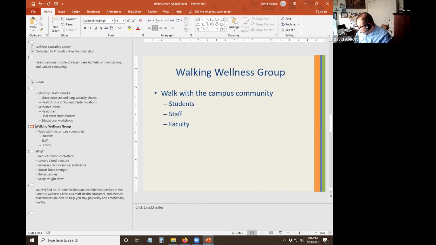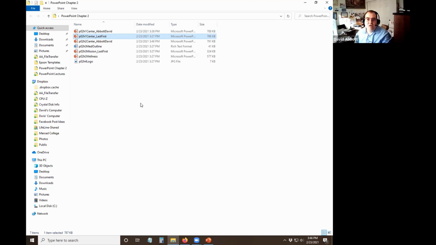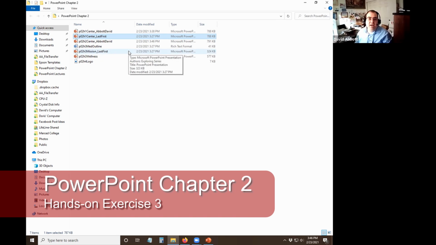And it says to check the spelling in the presentation, save and close the presentation. So to check your spelling, you go up here to Review, and then under Proofing, Spelling. For me, everything's complete, so we'll hit OK. And then we'll close it. It asks if you want to save changes. You do, so we'll hit Save, and it saved our changes. So we're about halfway there.